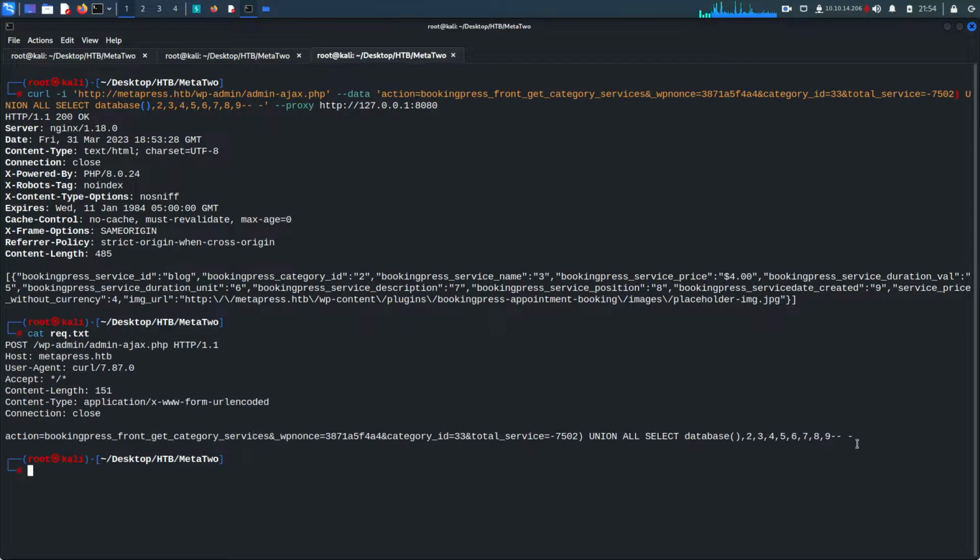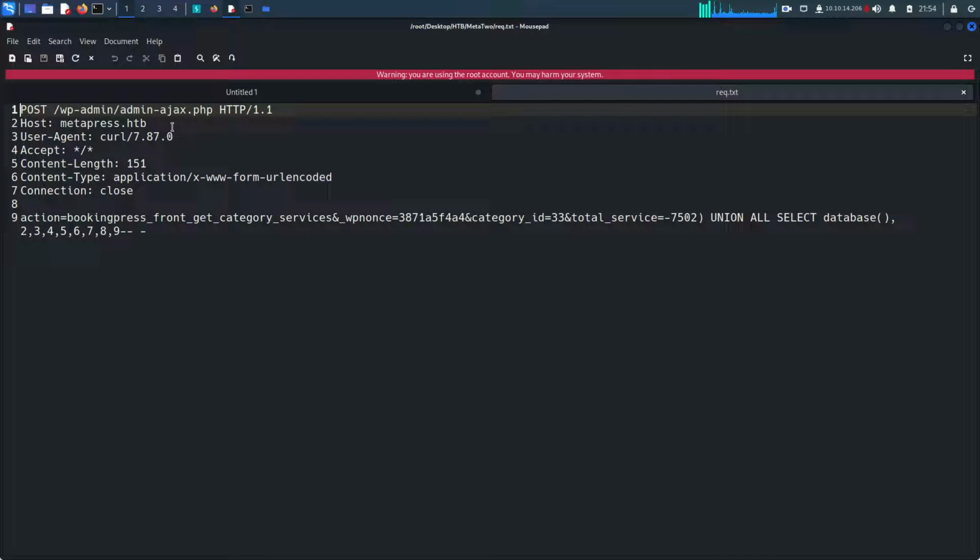So this is our query. Now to pass this request to SQLmap, we need some modifications. And how we will do that? Actually, we don't need all of this. Just write any number here, like 1111, whatever, and save it.